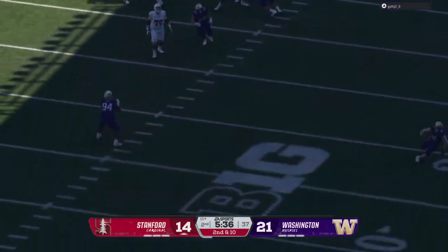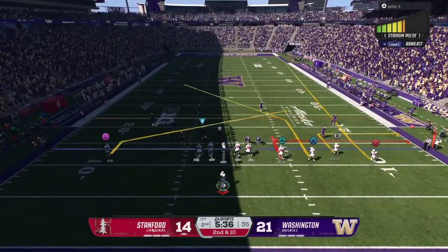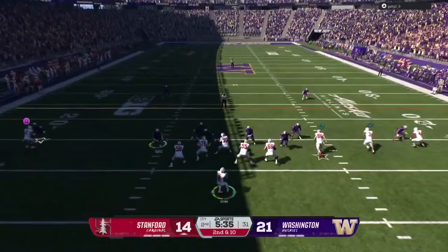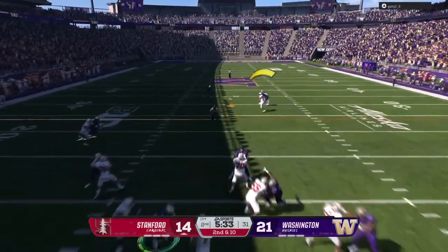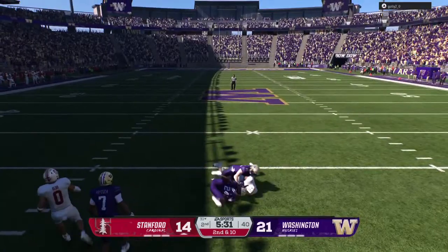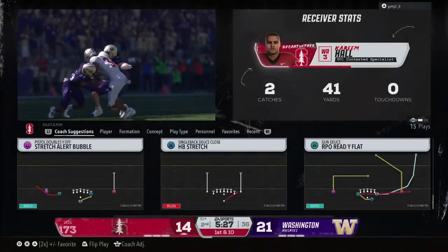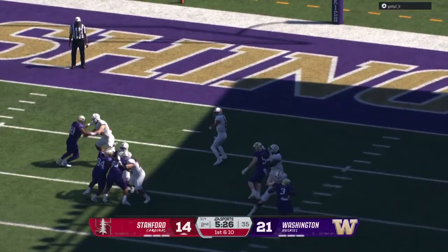Pedal to the metal right now for this offense. 2 drives, 2 touchdowns. Here on their 3rd possession, they're still taking shots way down the field, and why not? Give the defense credit finally. Something good happens for them to get the incompletion, but if I'm this quarterback, I'm still throwing it deep. He'll get a fresh set of downs, stopped at the 31-yard line.